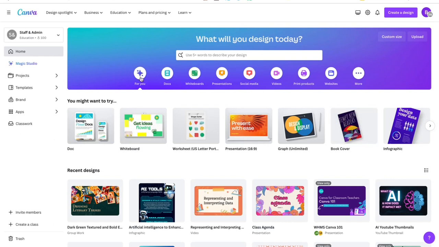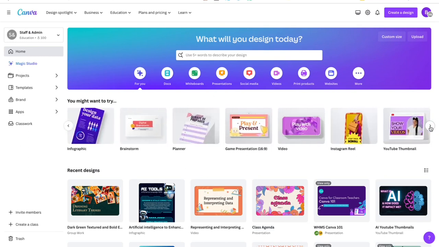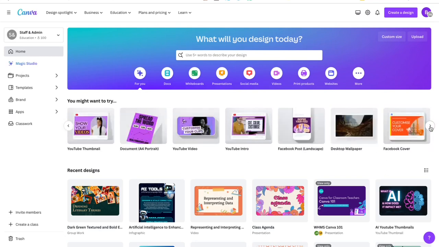Across the top, it'll give you a few different options of what your templates are and what Canva can offer you. For example, docs, whiteboards, which we'll go over in a separate video, presentations, social media, etc. You can also view these from here and by scrolling over and browsing. If there's anything that you can think of, it's probably already made in Canva with a template. You can customize any template that you find, or you can start with your own.